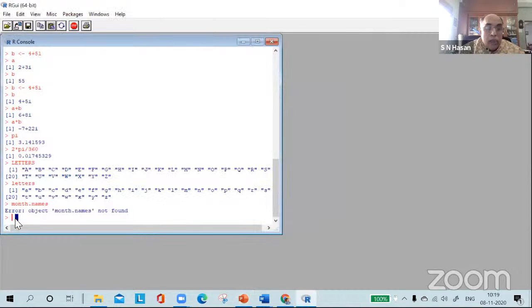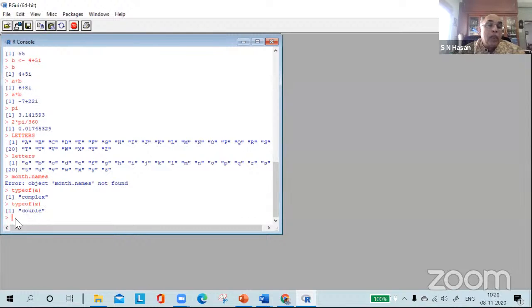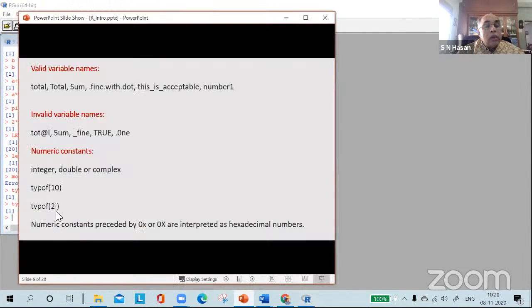For example, if I say typeof A, it says it's a complex. And typeof X, which I defined earlier, probably. It's a double, right? So typeof is a good thing where you can find out what the type is.